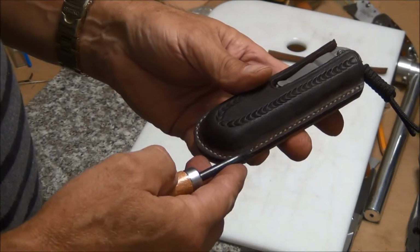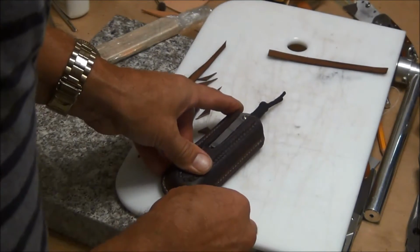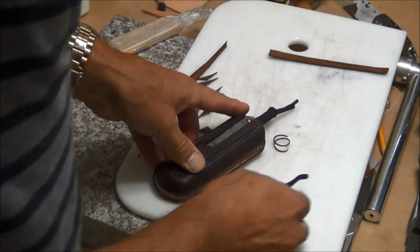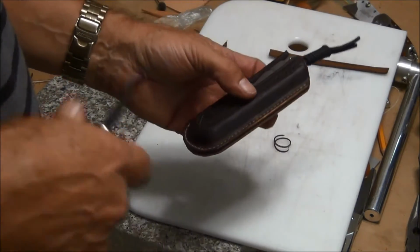So now I'm going to use this edge tool and round off the edge before I seal it up. So I'll go ahead and finish that and re-dye this and then start sealing it up.